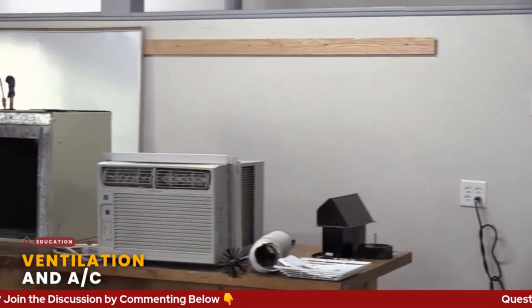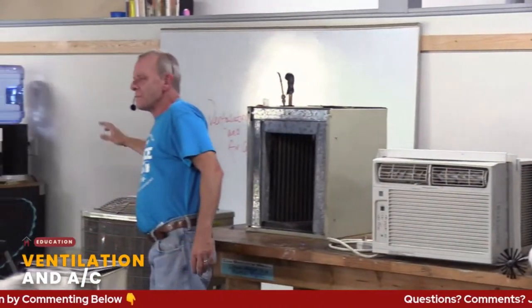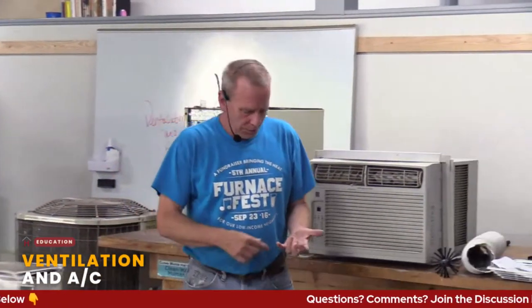On a ventilation note, the other thing that a lot of people don't think about is your hood vents. Hood vent, over your stove. You have a couple of different styles. You have one that is just recirculating. You turn it on, it blows in your face. That's not really ventilation. Does it run through a filter and deal with the grease and stuff? Yeah, it does. But it's not venting it to the outside.